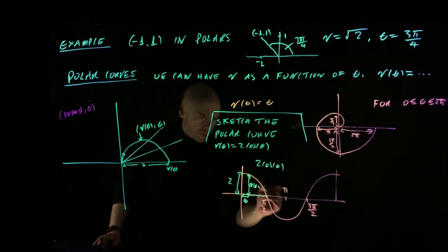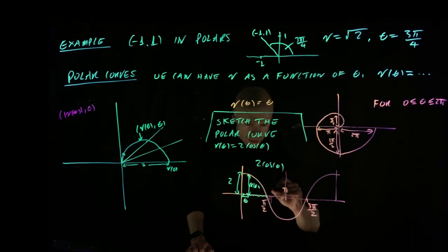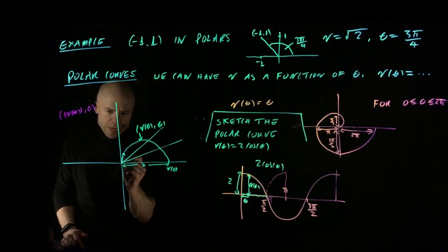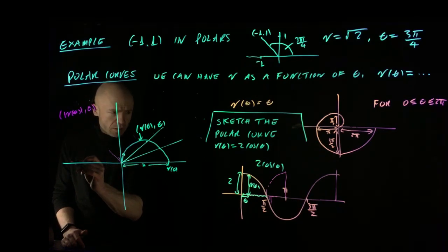So let's do that. As we're going along like this, r is 0 and then gets more and more negative, but the absolute value therefore is growing. So if we just drew the absolute value, then it's something like this, right? For an angle a bit bigger than pi over 2, we have this r, which is small but growing. Then for an angle like this, it's still growing more. And when we are out here at angle pi, we have distance 2.